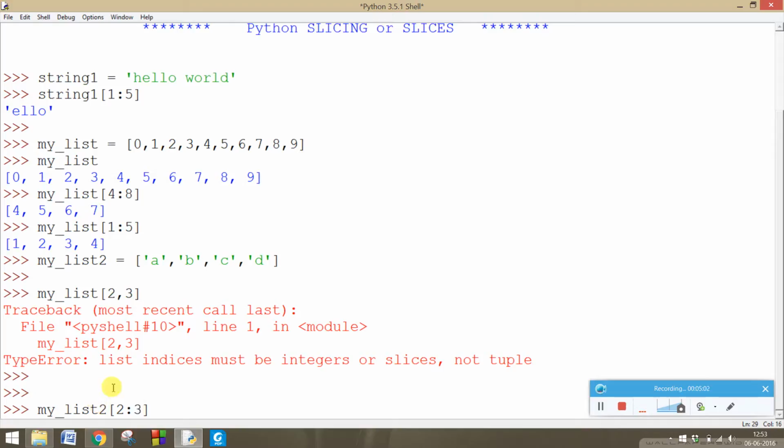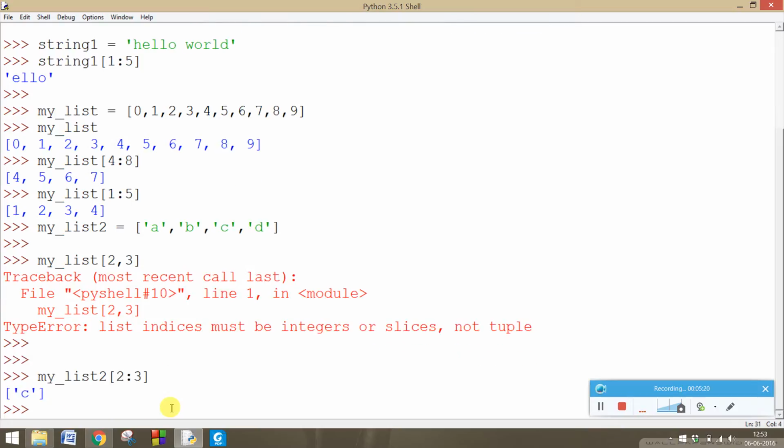So what will be the output? Just guess. Index 2, so 0, 1 and 2, that means it will print C, and till index 3, index 3 is D, but we print till n minus 1, so it will print only C. Let's check the output. Okay, as I said, it will print C.